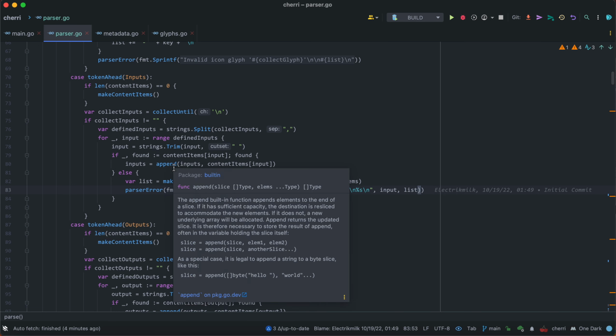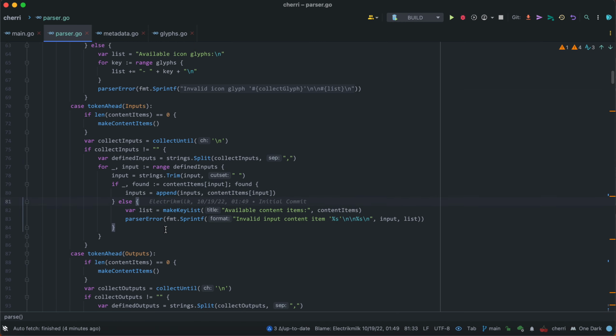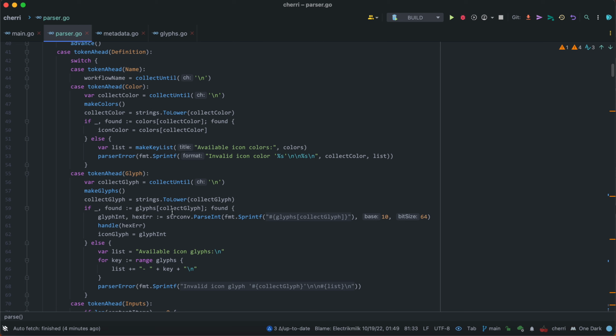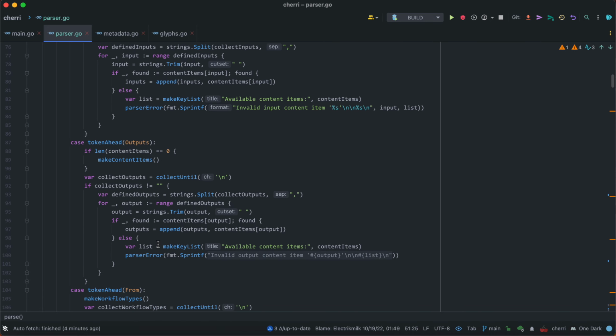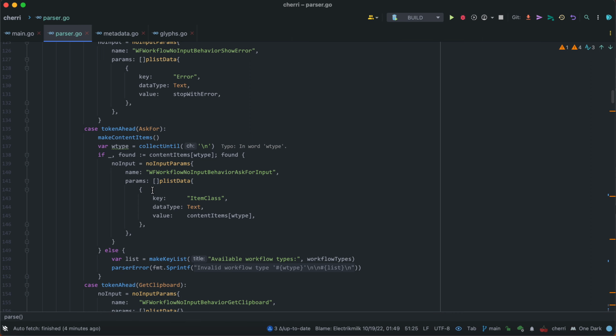I'll explain how these work because you can see we're just appending to inputs. What does that mean? Like I was saying, definitions aren't tokens. They determine what the icon glyph or the icon color is going to be. Whenever we're generating the plist, we just use these things because they're just single values. So we have separate logic in the plist generator for those.